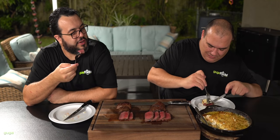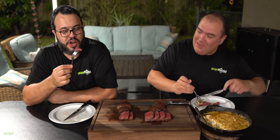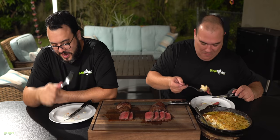The smoky flavor that you got on this. Yes. Charcoal-y flavor. Oh, look at Mama. Mama enjoying the charcoal, everybody. Oh, my God. That was a phenomenal steak. Now let's jump into the second one.